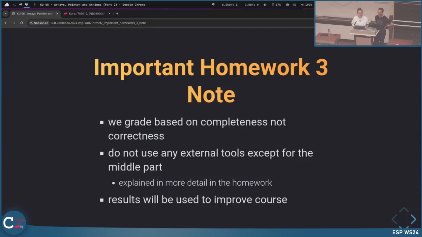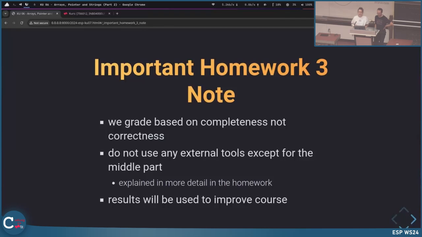Because this is a study, we'll just grade homework 3 on completeness and not correctness, so it's okay if not everything is correct, but please still take your time to do it carefully. And also, for the first and the last part of the homework, no external tools are allowed, and everything will be described on the Teach Center, but please also do that.